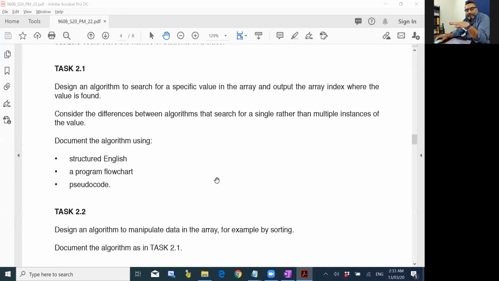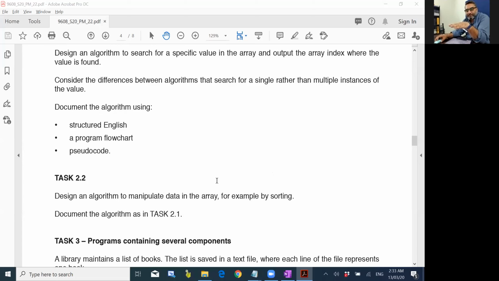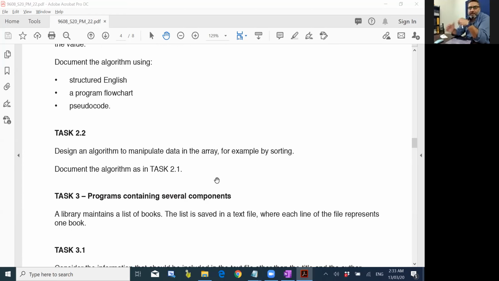We have done it all. They haven't said anything for the program code, but do expect program code there as well. In task 2.2, design an algorithm to manipulate data in an array, for example, sorting. I have described sorting, searching, and a few of the other questions which were dealing with the data in the array in different manners. So students, teachers, this is it for task 2.